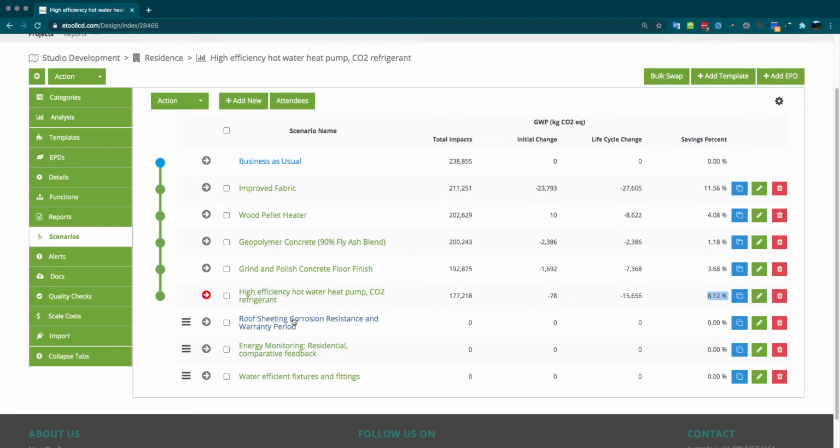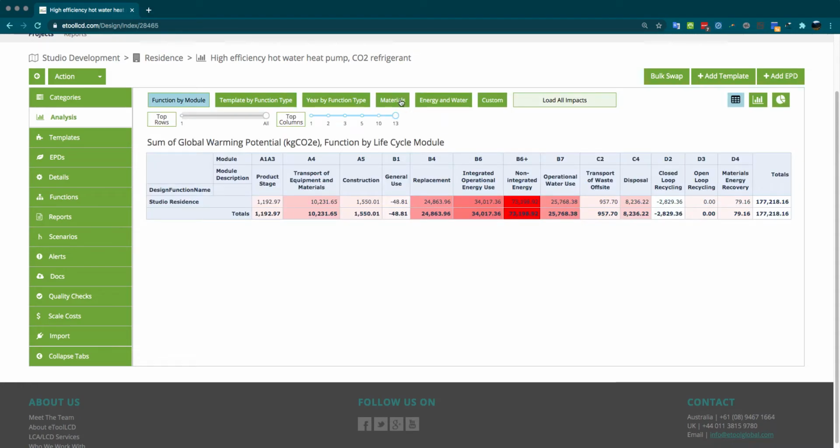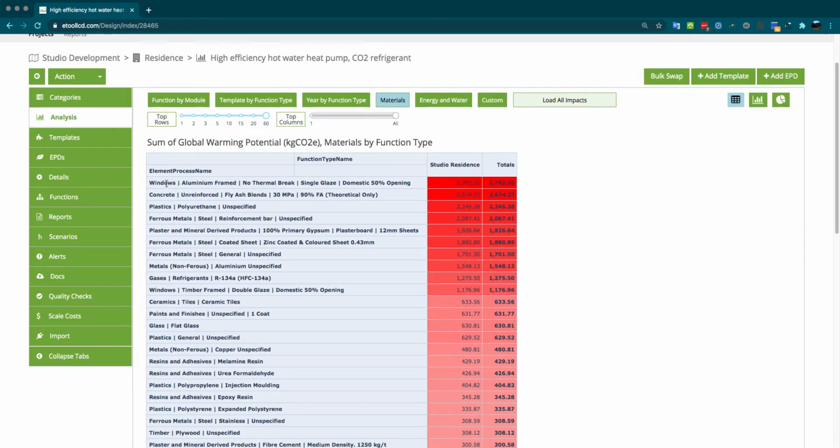And then let's look at this one. So this is a different strategy. So still this time targeting materials. And it's the steel roof sheeting that we want to have a look at. I'm not sure why the windows are still here. I think I've forgotten to swap something out there, but we can have a look. So it's not our top remaining impact, but it's still pretty large, which is this the roof sheeting. We're going to see what we can do to reduce that.